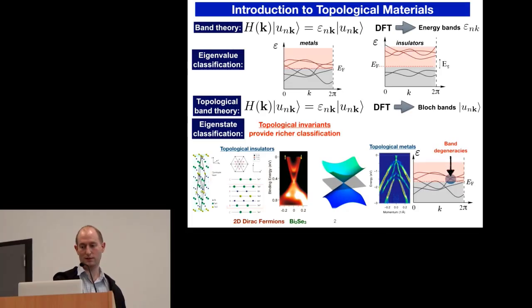The whole point is that we work on band theory. We have a single particle Hamiltonian, and with this single particle Hamiltonian, the usual approach was always to compute the eigenvalues of energies, and when we compute the eigenvalues that gave us the possibility to classify materials into either insulators or metals by just either we have a band gap or not.